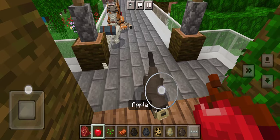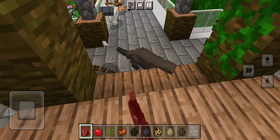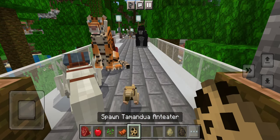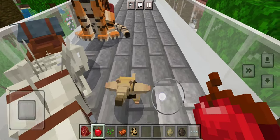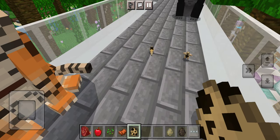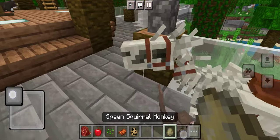Can we tame... Are they carnivores? Do they eat fish? I think they eat fish. Hang on, guys. I actually missed one. So sorry about that. Do they eat apples? Or are they tame? Yeah, they're not tame. Sorry, guys.